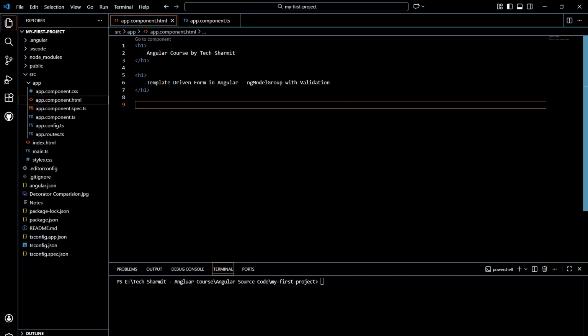But before we proceed further with all this, I would like to recommend you to please go and check out the previously released sessions first, because they all are in proper sequence and sync. So if you follow it sequentially, then it would be much easier for you to understand the ongoing topic, because for the time being we are mainly focusing on how to use ngModelGroup with validation.